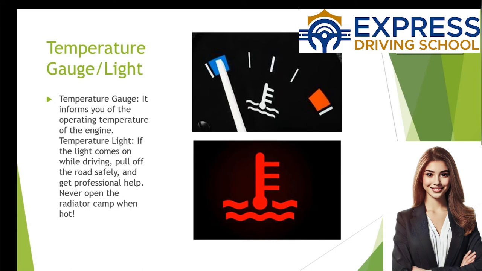But the temperature gauge is very important. It lets you know where your car is at in terms of temperature. Usually when you start up in the morning, it's in the cold section, and then as you start driving, you'll notice it get up into the mid-range, and that's where it will stay, because your radiator system is keeping the engine cool while you're driving it. But if you start noticing it creeping upwards towards the red, and sometimes you'll see that during the summer months, or if you're driving in a hot desert, go ahead and start taking precaution, be proactive, and try to figure out why your car is starting to overheat.